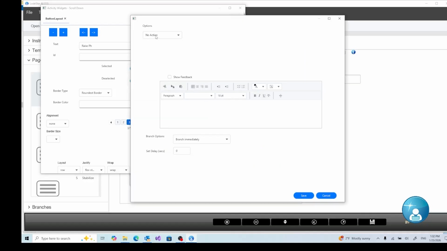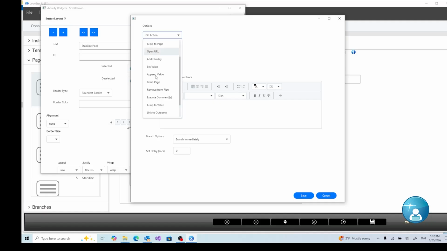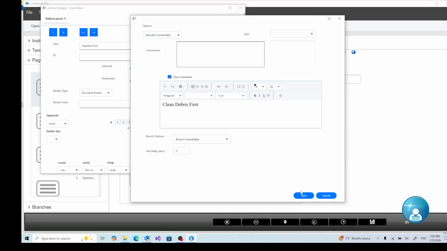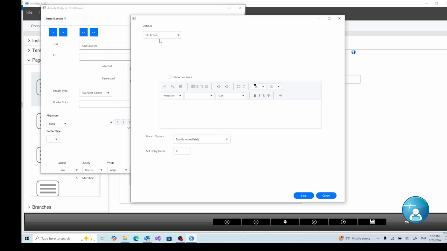It's the same deal. Execute command, show feedback. We're good. Stabilize pool. No, we want to clean debris first. And finally, no, we don't add chlorine unless we've tested the water.